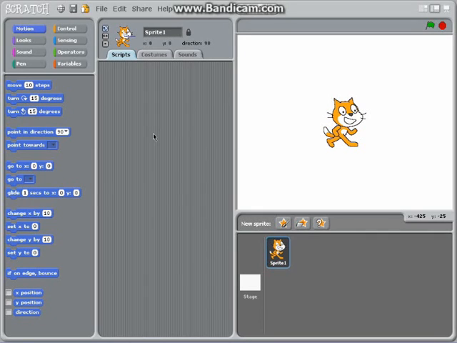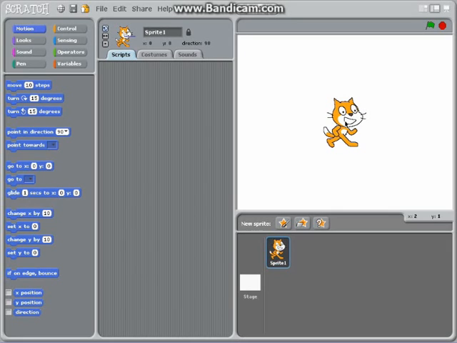an RPG game in Scratch. First things first, you need to Google Scratch, and click Scratch, download Scratch. I'm lagging like a donut. Jeez. Hey, look at this guy. He's too big. So you want to make a 16 by 25 sprite. I've already done this, so I'm just gonna open him up.